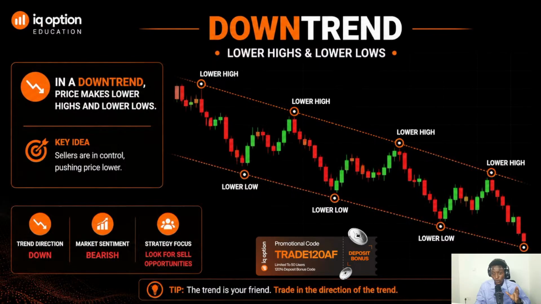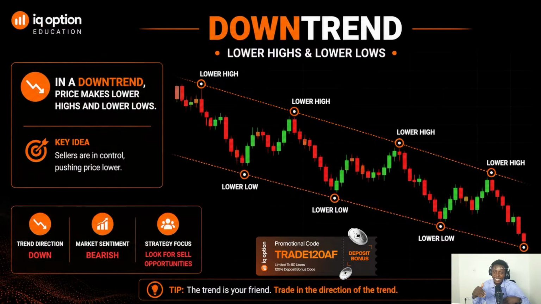Moving forward with the downtrend, now let's look at the opposite of an uptrend. A downtrend is a market condition where price generally forms lower highs and lower lows. So the market is the reversal of an uptrend. The market is going down. Price moves down, makes a temporary pullback, and then continues to move lower. So we have lower high, lower low, lower high, and another lower low.